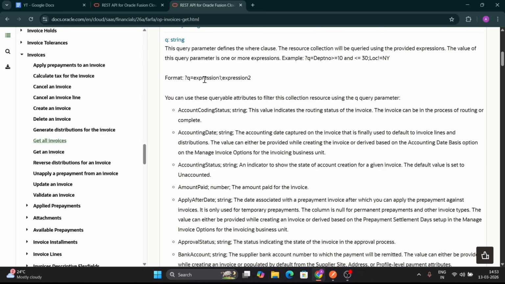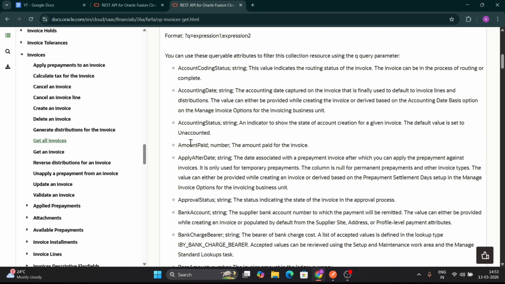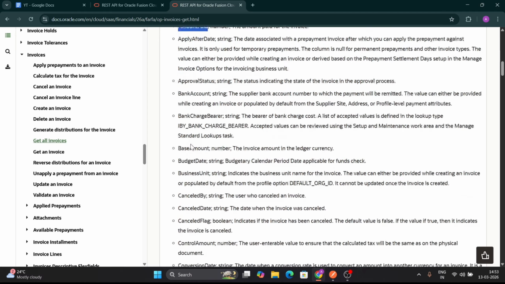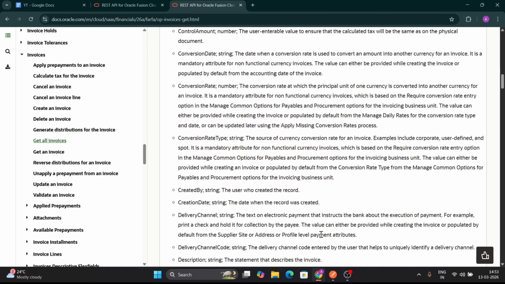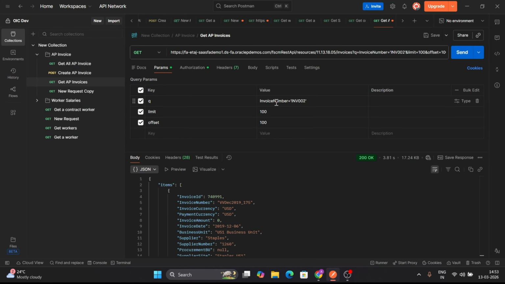In this expression we can filter by the fields we can provide. So here I provided invoice number; this is the one expression. If we want to pass any other, we need to pass a semicolon and then the other expression as well. So let's go and see this invoice number data.